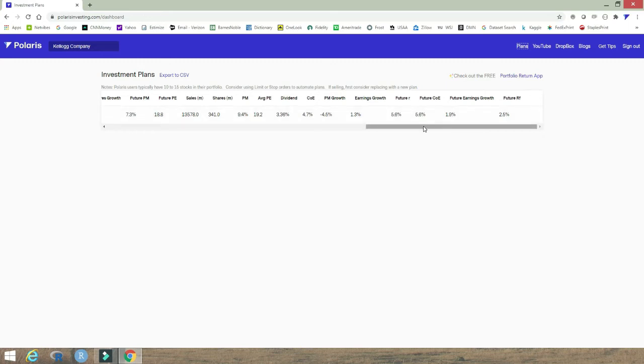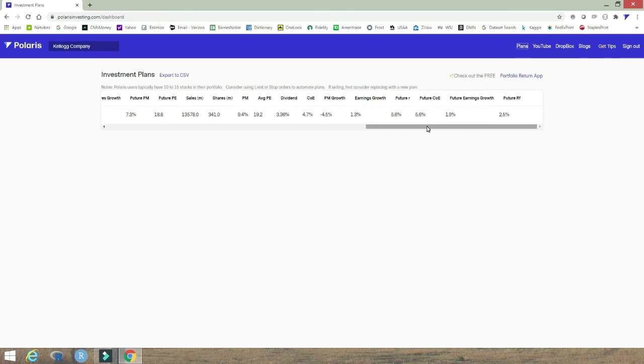And then the remaining 4 values that have been added have to do with the PE multiple, and the PE multiple is now a slider, but it used to be just displayed down in the company information section. So these values pertain to the old video as well as the new updated version of Polaris. The source value of the future R is the return on projects that's implied by the future PE value. The future cost of equity, that's just the same value that's displayed down in the company information section. And it's just allowing you to compare the future R with the future expected return from the market.